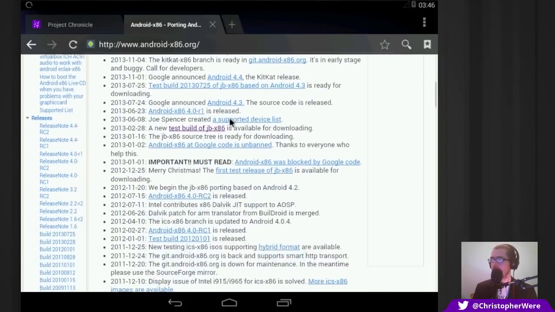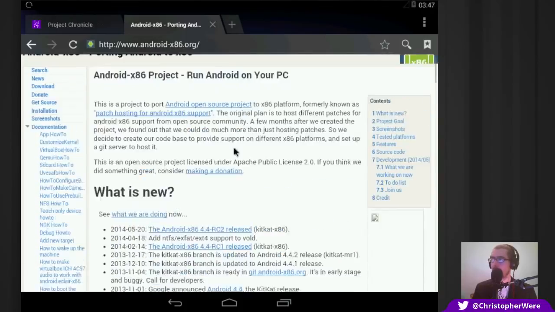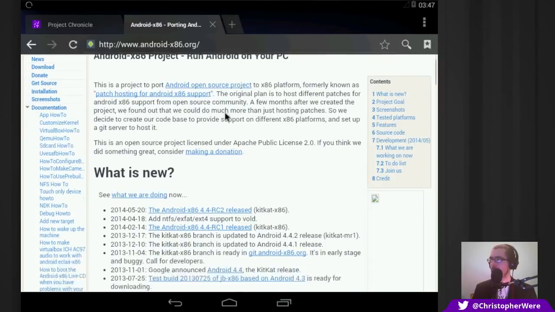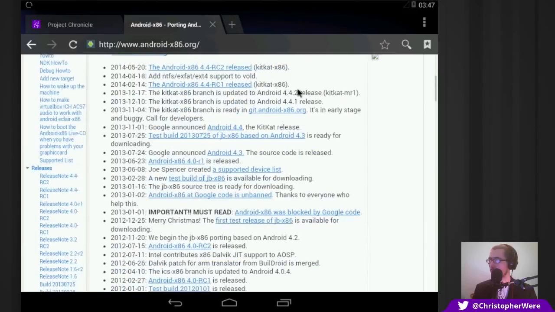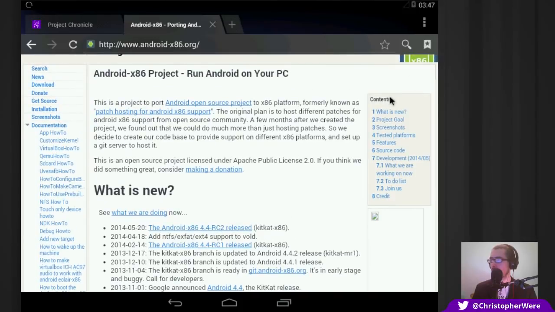That does involve the drag type of scrolling. So as you can see here, I've got a mouse, but it effectively acts as a finger. I've got just the standard Android browser up here at the moment, and this is the release I've got down here, Android x86 4.4 release candidate 2, which was released on the 20th.